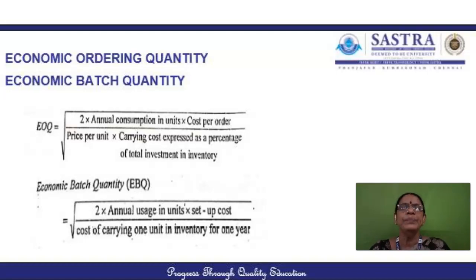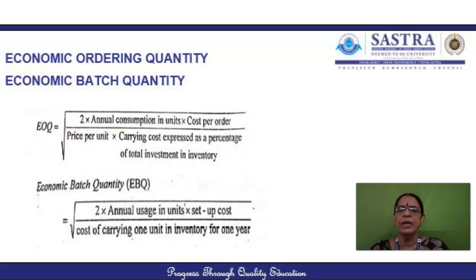Next problem. A manufacturer buys certain components from suppliers at rupees 30 per unit. Total annual needs are 800 units. The following further data are available. Annual return on investment 10%. Rent, insurance, taxes per unit per year is 1 rupee. Cost of placing an order is rupees 100. Determine the economic ordering quantity.